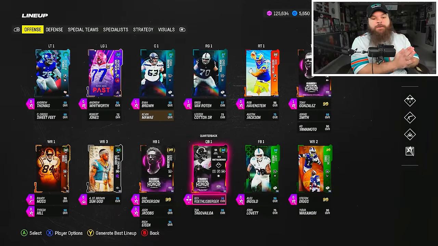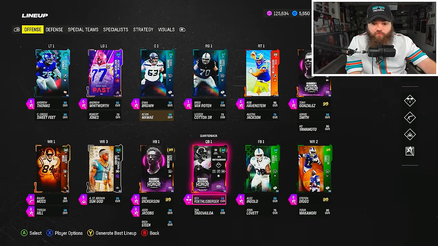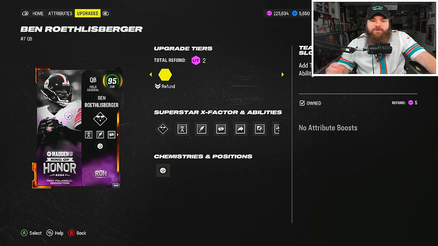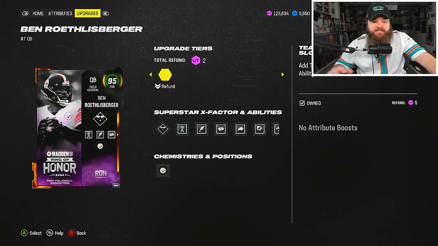All right, boys, today we got a gameplay with a card that I think is just insane for their price, for their overall. It's going to be Ben Roethlisberger. Now, I know a lot of people, especially probably Steelers fans, maybe felt a little bit disrespected that his first card in the game was a 95 overall. But when I tell you this card is insane, he is insane.